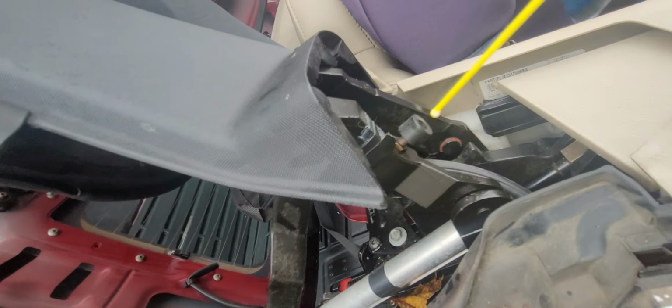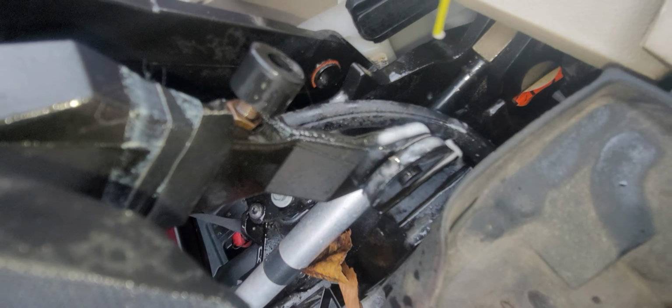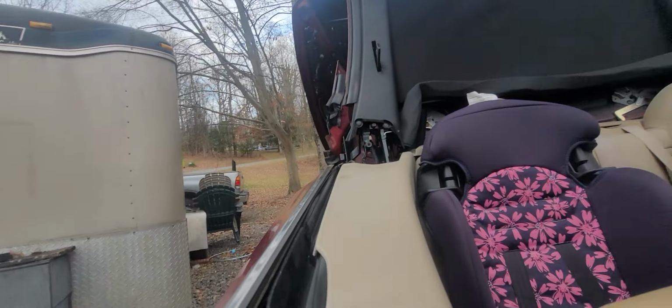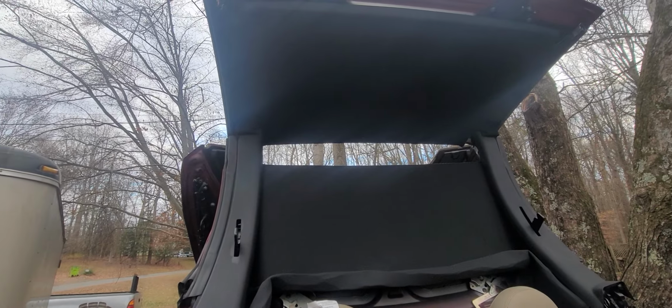And we spray in here. And here. Take more care than me. If it gets stuff on there, it's not a big deal to me. Ow! Alright, let me continue.